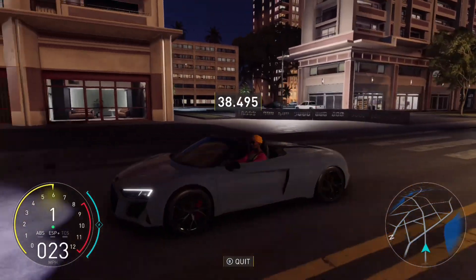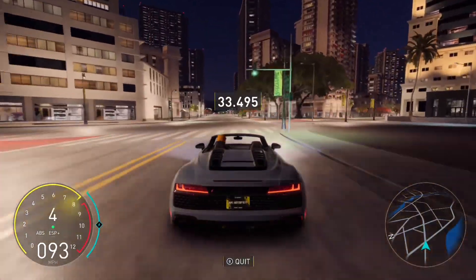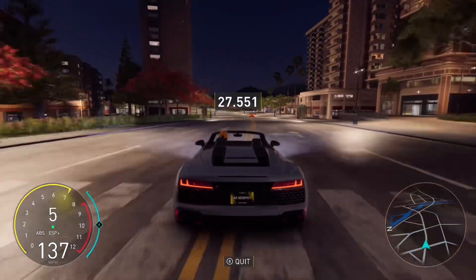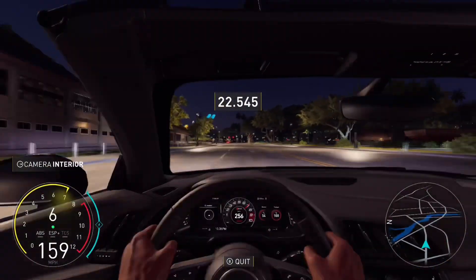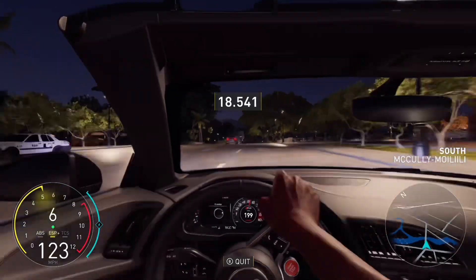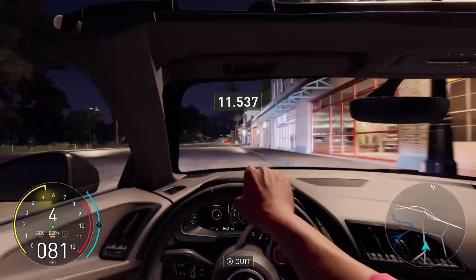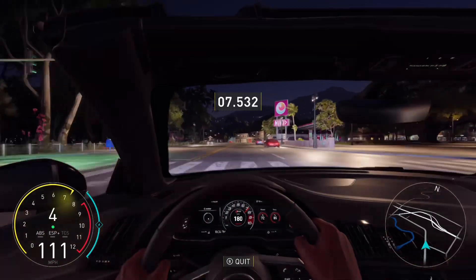One day I'm gonna have my Audi in real life, I swear. We're just riding around - check the graphics out. Everything gets better at night time inside the game because the graphics are all lit up. This interior definitely looks like real life. It's just crazy to me how much The Crew has come up.